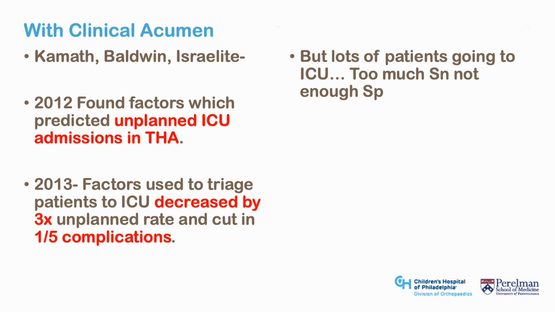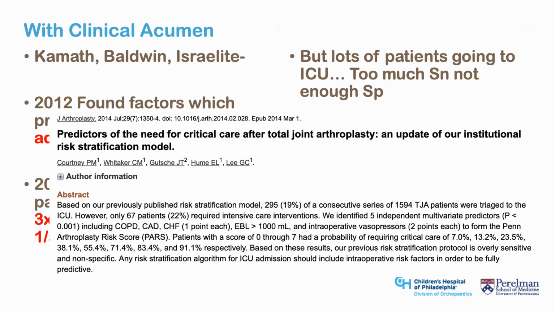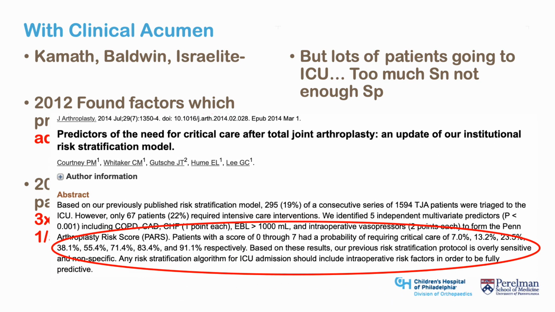This was great. However, their co-authors found that too many patients were going to the ICU, so they had too much sensitivity and not enough specificity. Their co-authors added intraoperative factors to come up with a score and used this to keep the same good results as the previous study, but to decrease costs by placing less healthy patients in the ICU.